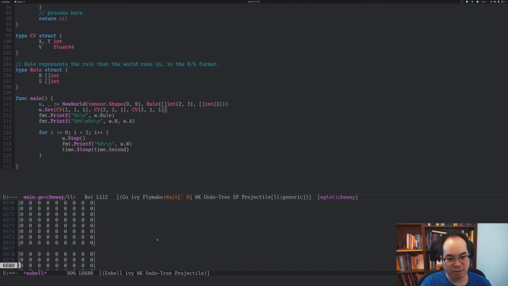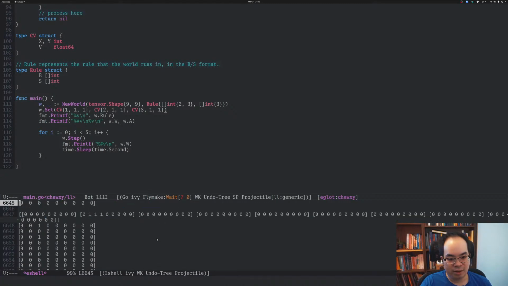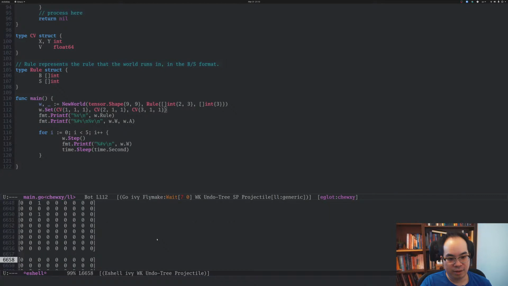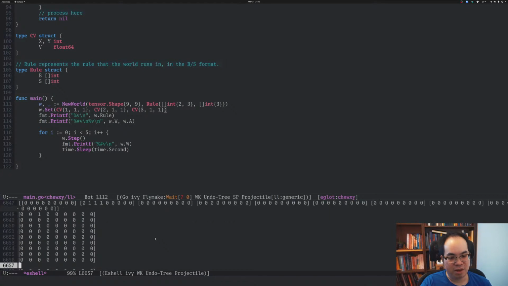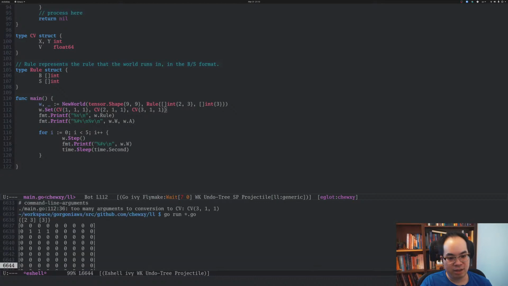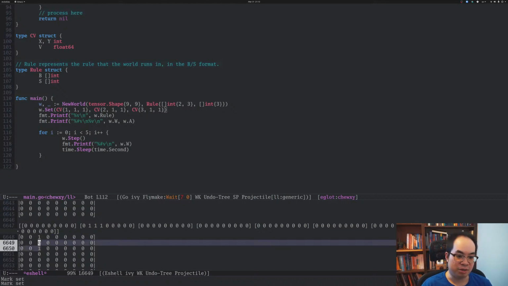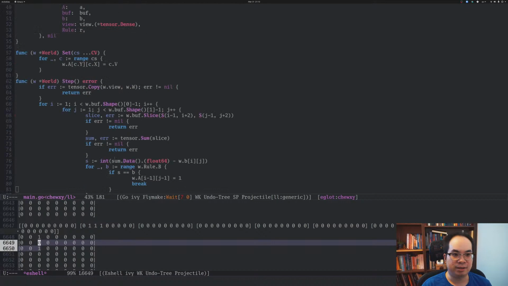Still dead. Okay. There's a bit of a bug here. If I know this correctly, this should become a vertical line, but it's not becoming a vertical line. Instead, it's got 101, which is not correct.